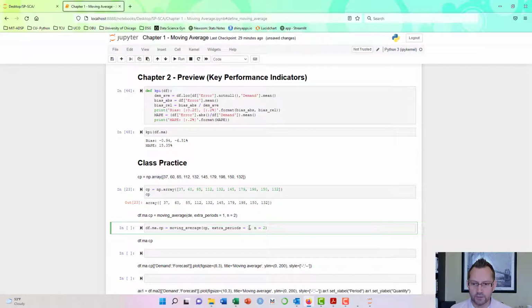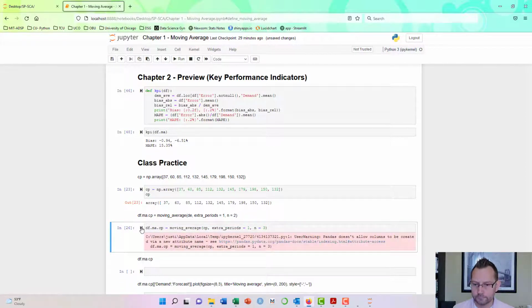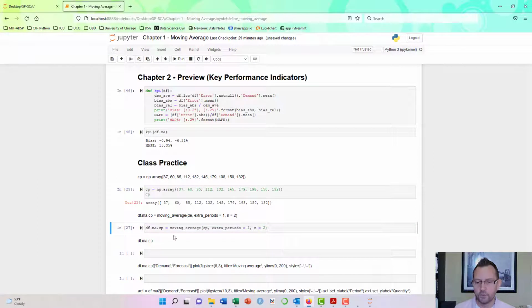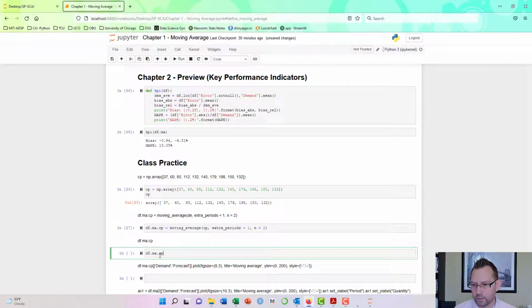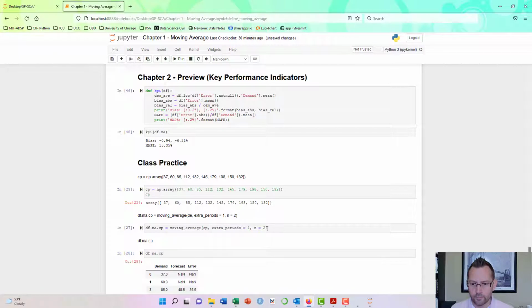So we'll calculate extra periods, and then we're going to use an interval. Let's make it 3. Run. On the initial run, it doesn't like it. Let's go 2. There we go. For whatever reason, on the initial run, the system doesn't like that. We can come back and make it a 3 now. It's just the initial run, right? So now it works, right?